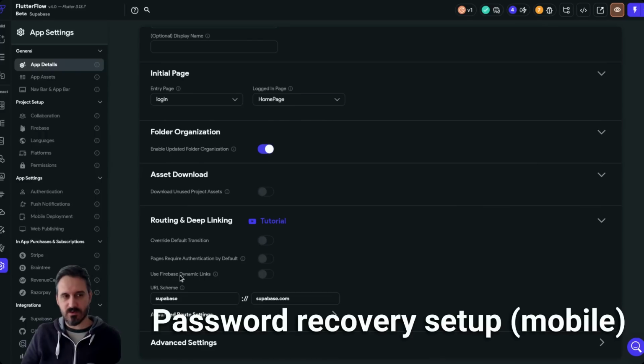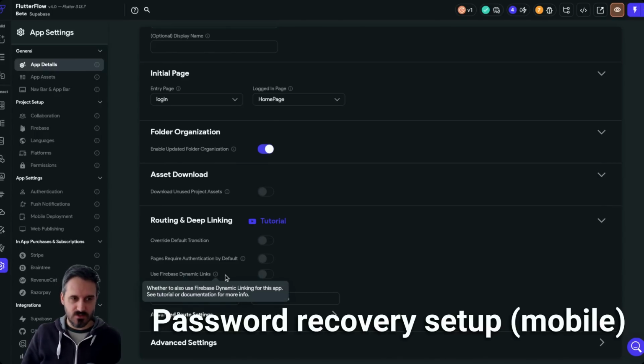If you're actually using Firebase dynamic links in your project, you can stick with Firebase dynamic links. But I'm going to talk about deep links, because gradually, in the summer of 2024, I don't know when you're going to watch this video, those Firebase dynamic links are not going to work. We still don't have a solution for that from Flow. So I'm going to talk about deep links. The deep link will always work, and like I said, if you're not using Firebase dynamic links, just go with a deep link.